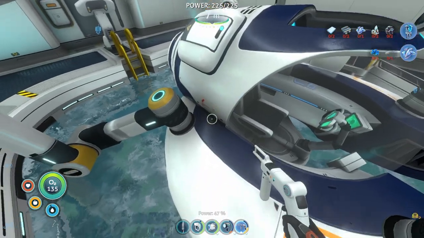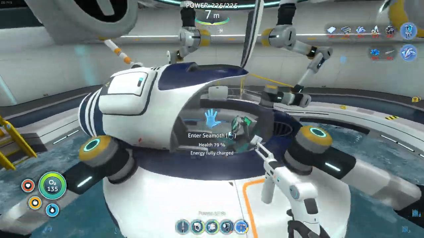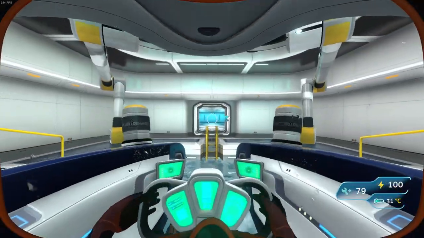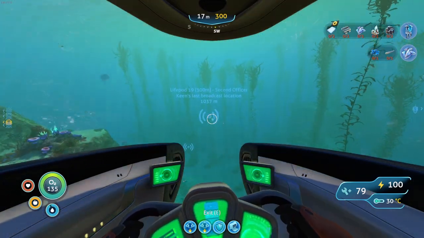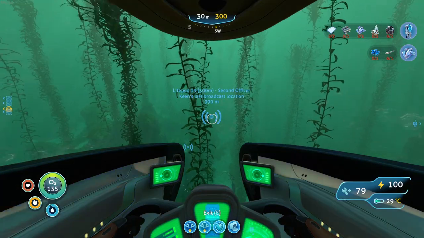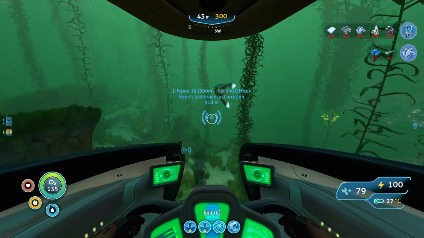Also, this is not fully repaired, which is not good. Can I not? For some reason, I'm having trouble repairing this thing while I'm here. But okay, let's go. I have water, I have food, I should have everything that I need. So we're gonna head to life pod 19, 300 meters depth. This should be good. And I have done more research, by the way, so I should be able to get the other materials that I'm looking for.